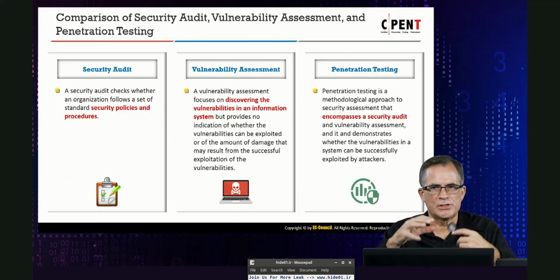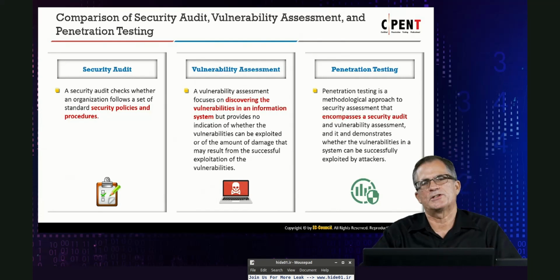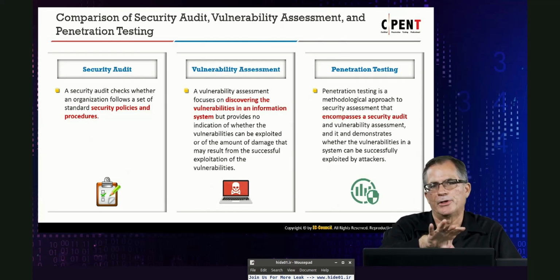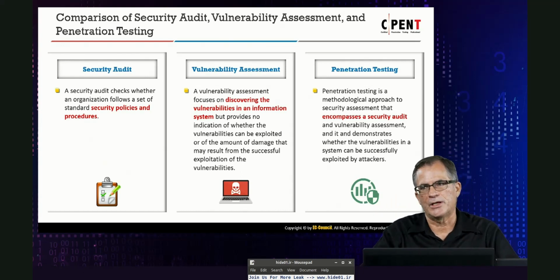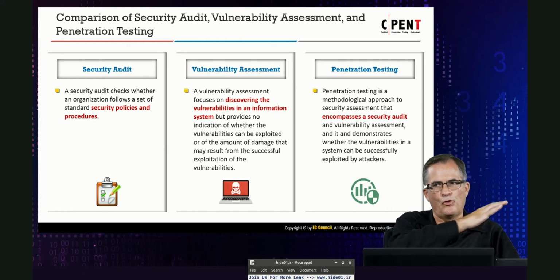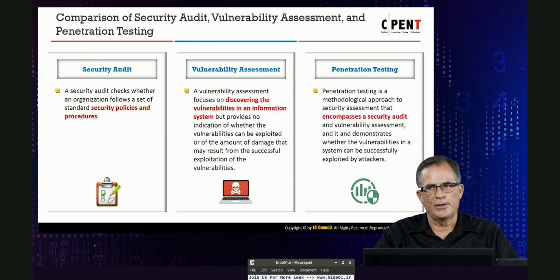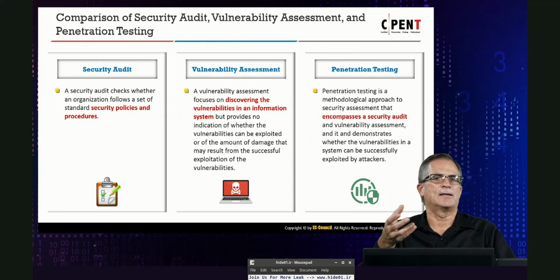So an audit is usually just a policy and procedure check. A vulnerability assessment goes up to the edge of penetration testing, but it doesn't validate anything it finds. It just says you have a vulnerability here. It doesn't test that vulnerability to see if I can validate it. Moreover, if I can get access from it. And that's the whole key here. When we validate and we get access, then we're actually accessing the machine. And the penetration test is the whole process all the way through that also includes validation of vulnerability. And we get that validation of vulnerability by exploitation. So if we exploit it, then we gain access, and then we can tell them, not only are you vulnerable, I can gain access to your system.